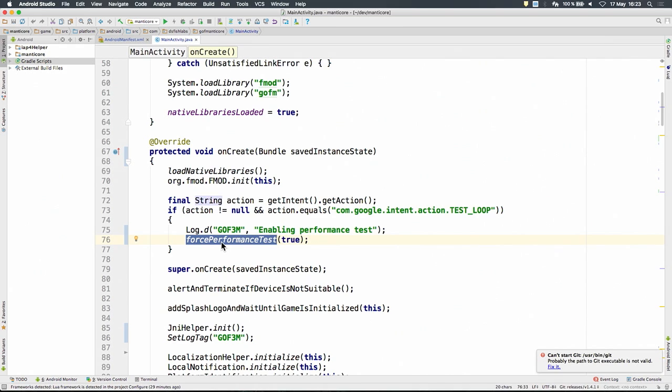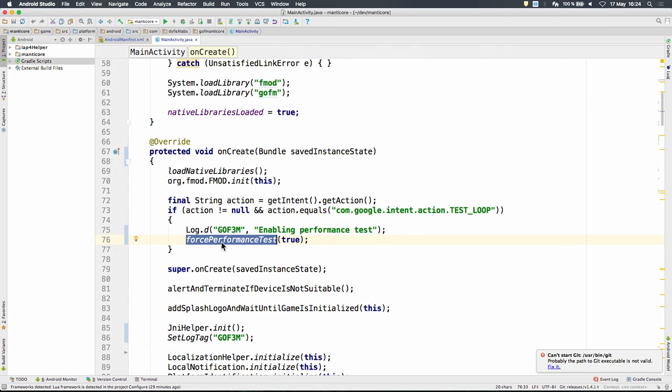The only thing we do here is call this native function force performance test, which at this point basically only sets a flag in native code, which we then check once our native code spins up, in order to determine if the game should run in this game loop mode or not. All the actual game loop implementation happens in native code, where we load different locations and missions after each other in order to see if they work at all, and also to determine their performance.